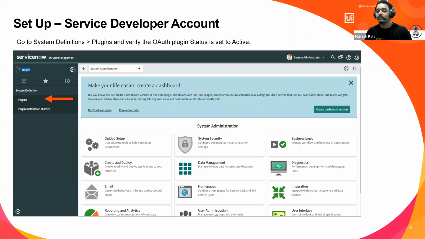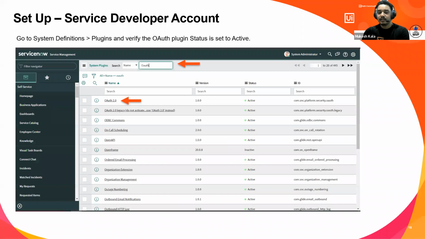Now, this is the place where I first tell ServiceNow that I am going to install a plugin of UiPath on top of it. And I want it to give me information such as the client ID, the client information, which I'll take back to UiPath. So how do we do that? We go to plugins in ServiceNow. There is something called OAuth 2.0. You can just follow this step.